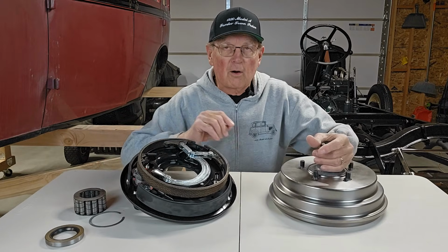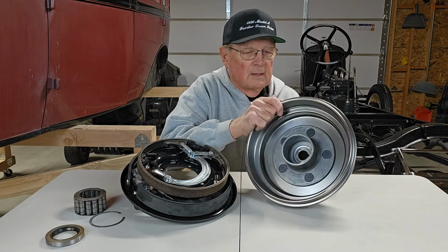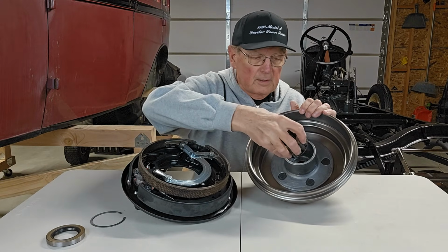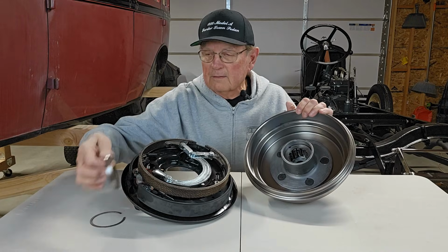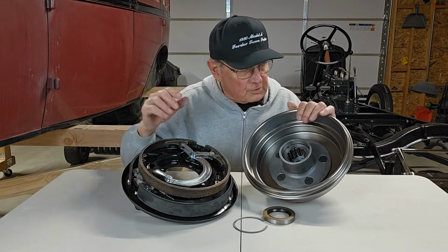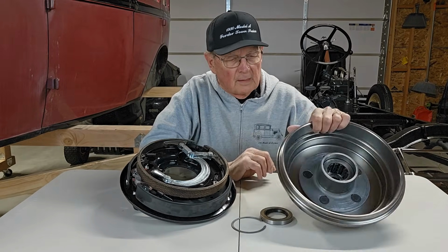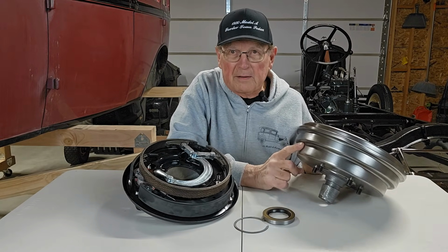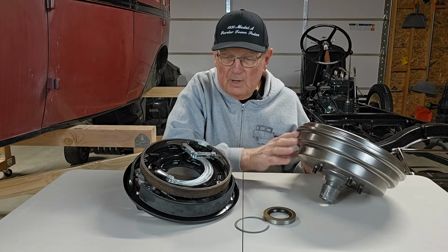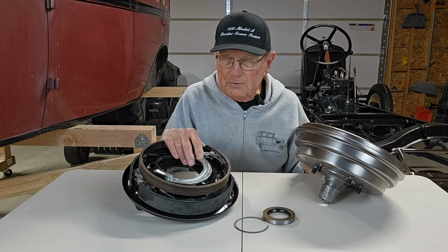The other things are the cast iron drums, which weigh a ton. We've got new bearings to go in here, and then the seals and the keeper to put on there. We're going to paint these with black caliper paint, and we'll put those on. But let's get the backing plates on right now and see how that goes.